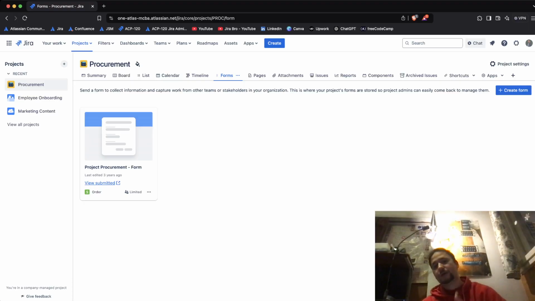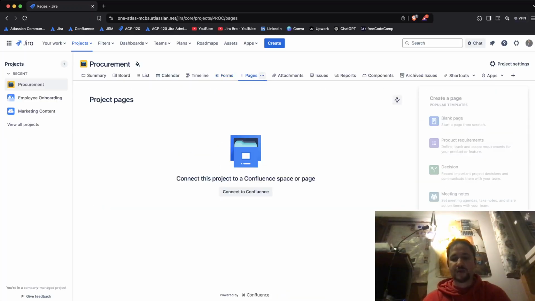But now they're also available for the software projects, and for the business projects as well. You also have the pages, and the project pages are going to require you to connect to your Confluence. This is actually good. But of course, this would mean that you would need a Confluence license as well. Usually you're going to have both Jira and Confluence licenses in order to work with them.